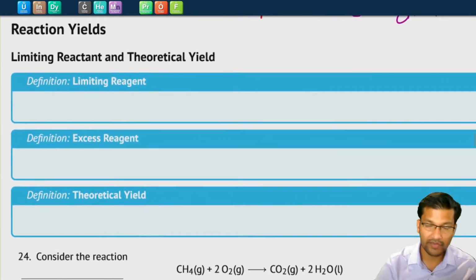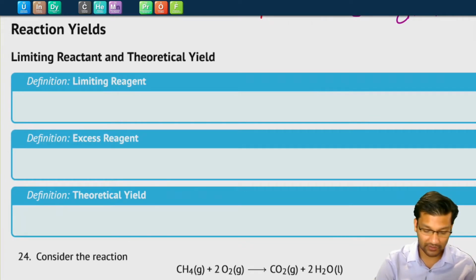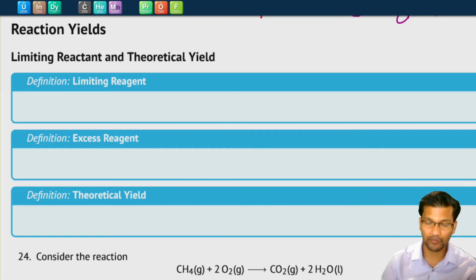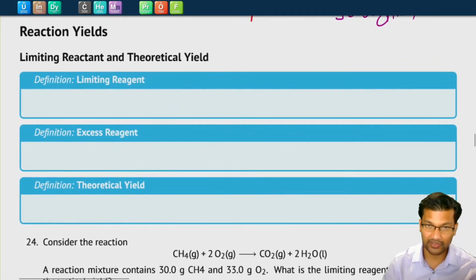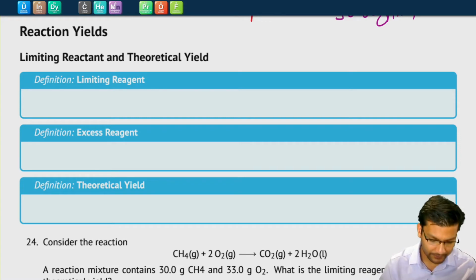Now, many of you may have already done the online Pivot Labs lab that looked at limiting reactant and theoretical yield. I will also put the video in our lessons for this week. That video is optional. Some of you watched it last week for Pivot Labs, and some of you will need to watch it this week. So eventually, I guess, all of you will watch it at some point. I would go back and watch that first. It goes through some of the calculations, and then you can come back here, and I'll go through them in a little more detail, so that hopefully you can understand it a little better.